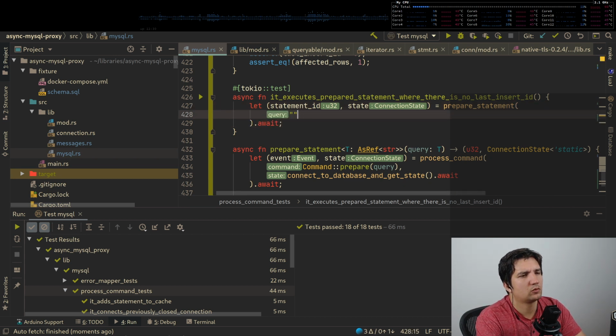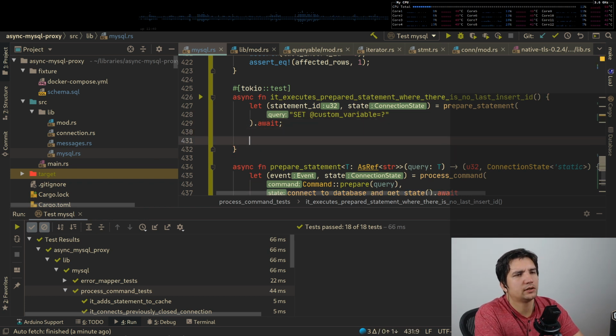The query that I'm gonna write is gonna remove some data from some table, right? Or maybe I can just change some values, or just set a variable. Maybe just set a variable, set custom variable to some value, right?